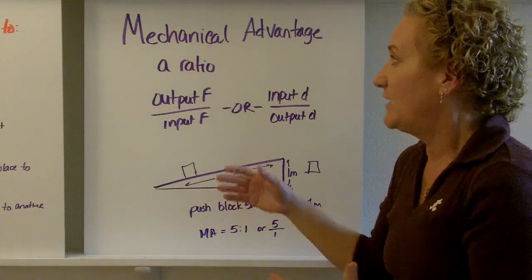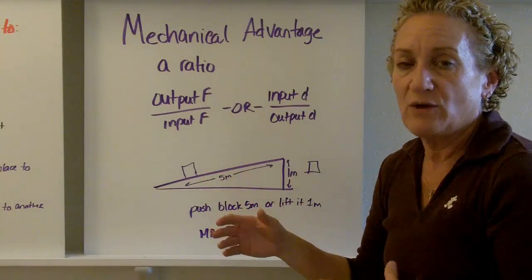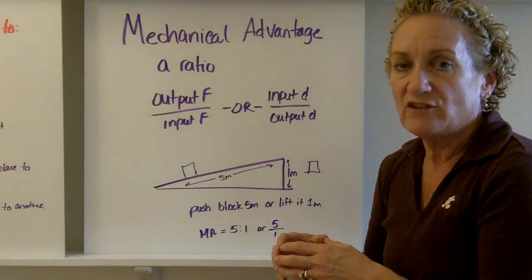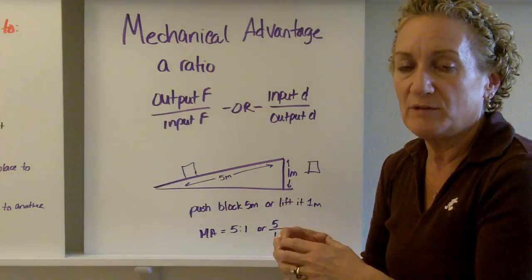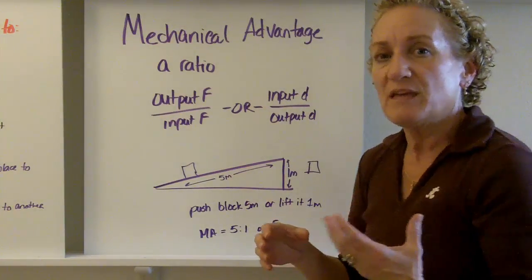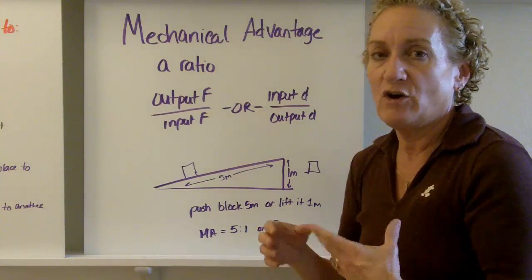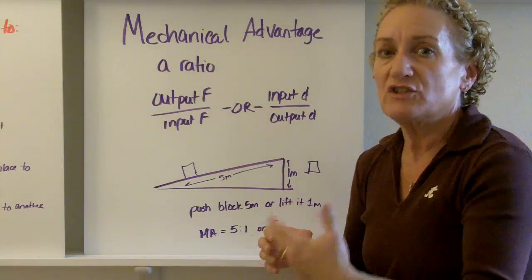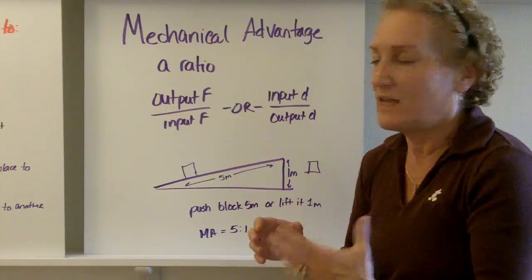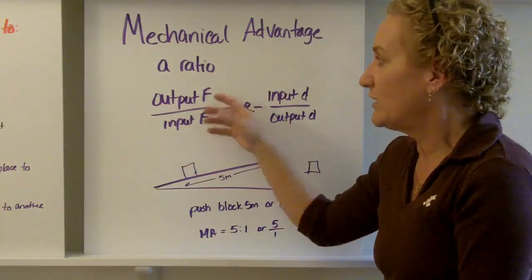That's called mechanical advantage, and mechanical advantage is a ratio. There's lots of ways to write ratios. You can write them as a fraction. You can write them as a number with a colon in between. And if you just say the mechanical advantage is 2, like a whole number, you know we're really saying it's 2 to 1, that we're really not just saying it's 2.